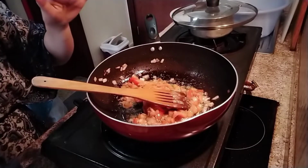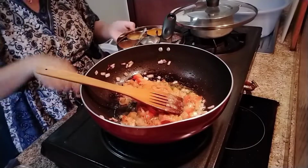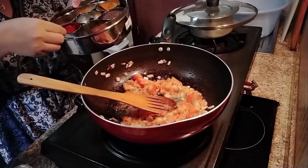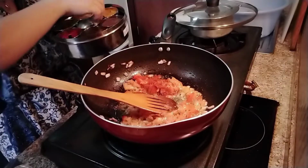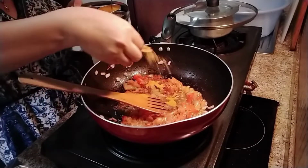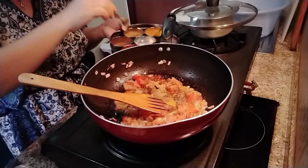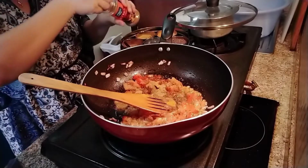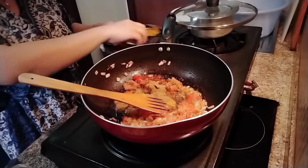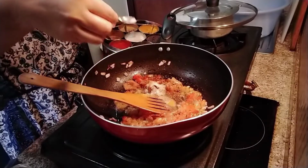So now it's time to put our Indian masalas. So this one, all my masalas. So now here, we have to put 1 teaspoon of red chili, 1/2 teaspoon of turmeric, 1 teaspoon of coriander powder, and 1/2 teaspoon of garam masala, 1 teaspoon of cumin powder. And for the salt, I'm gonna put 3/4 teaspoon of salt.